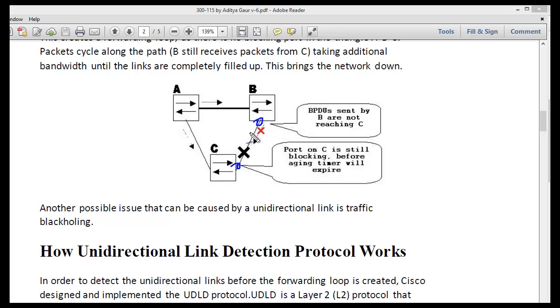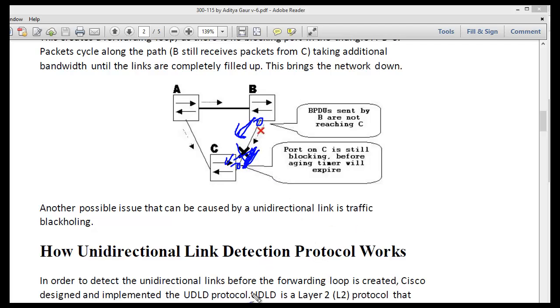They form neighbor adjacency. If they are not getting a reply back, or I mean if the keep-alive messages stop, they are going to disable that port immediately. So suppose switch C is getting messages from switch B, it will enable the port, meaning the port will work.